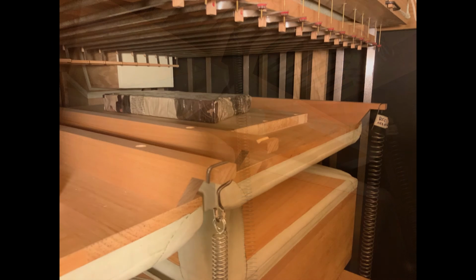And then we go up and we can see the reservoirs. It was really dark previously, and the wind was off in those. Here it's on, so the tops are up and you can see the leather. There are actually two reservoirs, as I said. On the left, you can see a corner of the one, and then the weight is sitting on the other one, which is for the récit, the top keyboard. So between the weight and the springs, it sets the pressure.